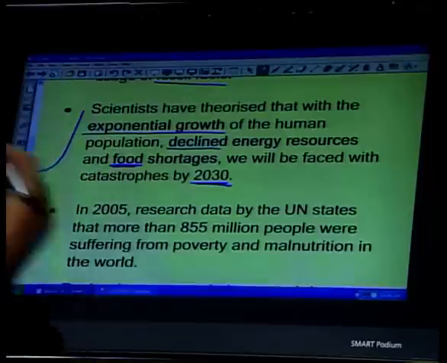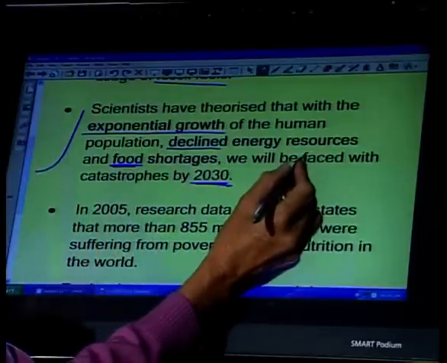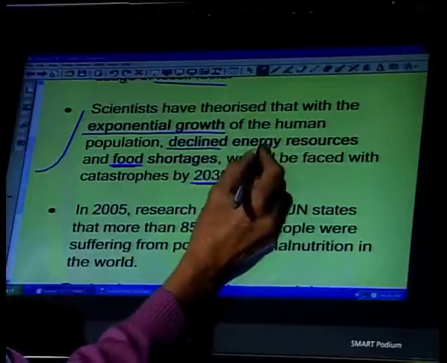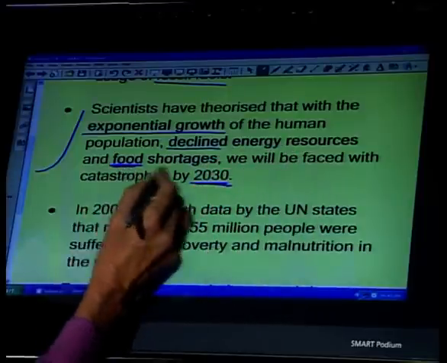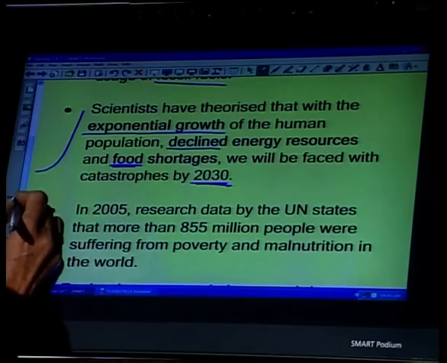You are going to be around, and it's up to your generation now to turn around and tell my generation and the generation before and after me, so much and no further, you're destroying our planet. We want some place for our kids to live. Okay, so we've got this exponential growth. We've got this decline in energy resources, all right, because we need lots of energy. Just think of all the things that you use electricity for. We have food shortages, and we are heading for huge problems.